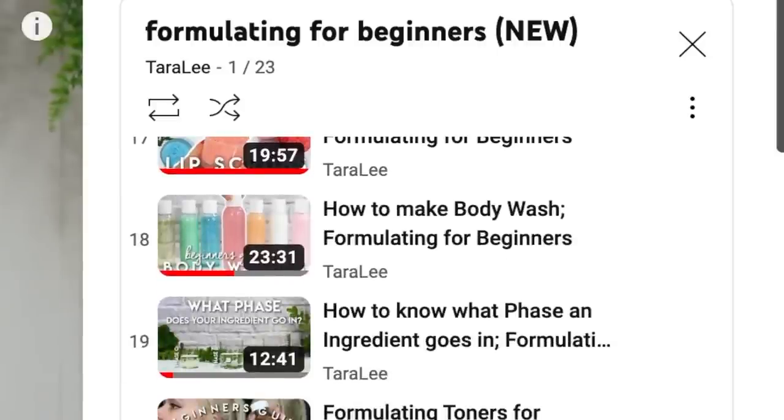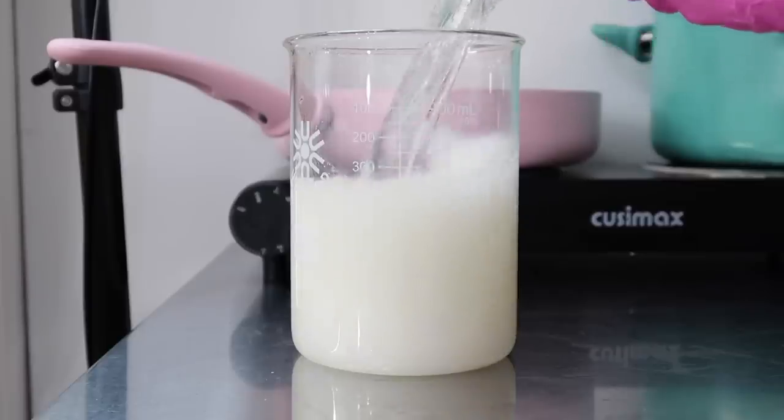So as you can already tell, these store-bought body butters are so much different compared to our homemade body butters. The high amount of water is what keeps them from feeling as greasy or heavy on the skin compared to homemade body butters. And the emulsion, the water and oil mixed together, is what prevents it from melting. And this is a common question I am always getting from you guys.